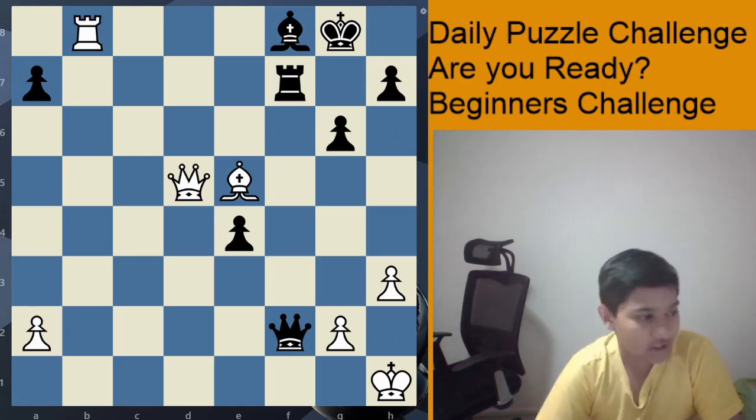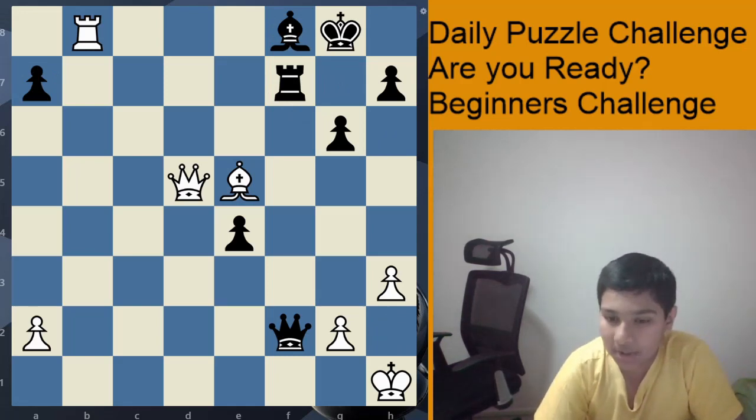Now let's look at the puzzle for today. This is white to play and checkmate in two moves. Good luck solving the puzzle, my friends.